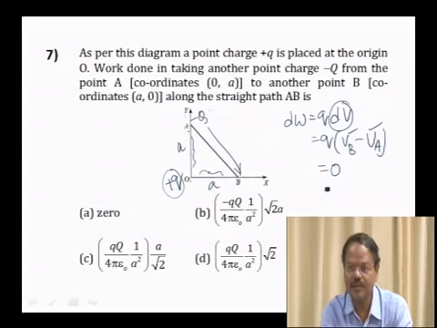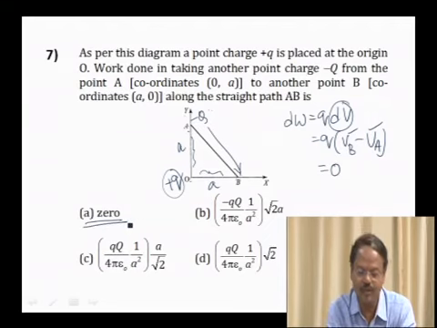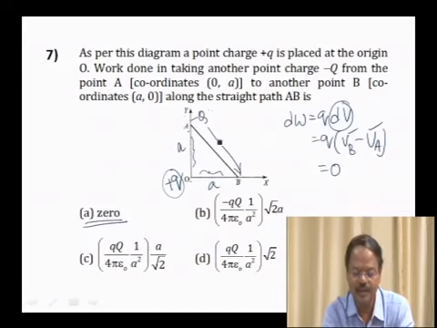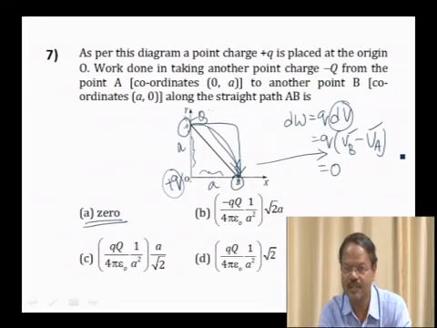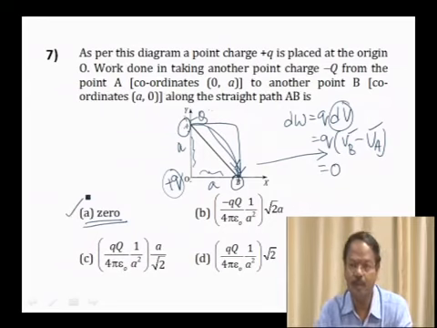So, this has to be done carefully. Unnecessarily, you should not find the distance and other things and waste time. So, the correct option is 0 here, because A and B are having the same potential, and it does not depend on the path, whether it comes this way or it goes in a semicircular path, quarter of a circle like that, or you go in a square path like this. Whatever happens, we are interested only in the initial and final points and the potential difference between them. That is an important concept. So, the correct option is A.